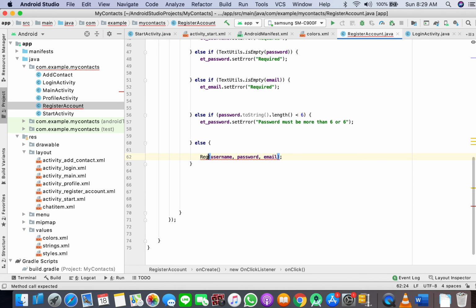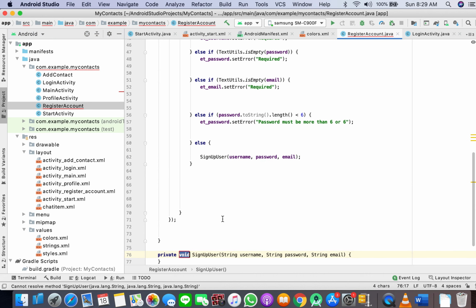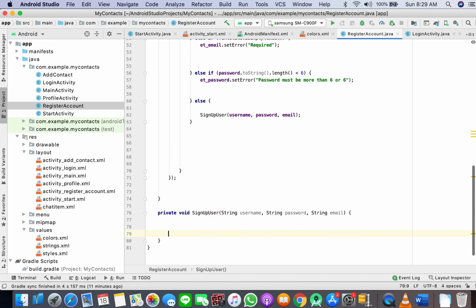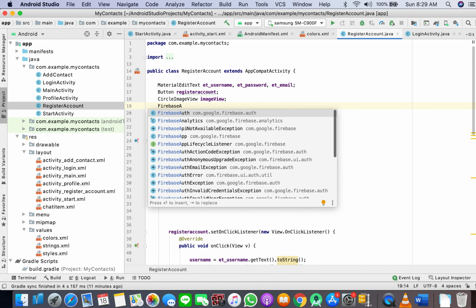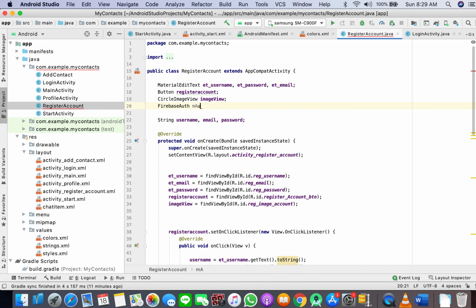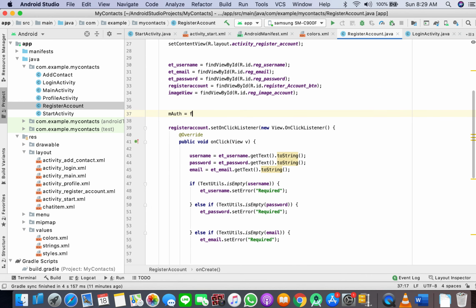Sorry guys, okay. Sign up user. Okay, so I'll create a helper method real quick, and here I'm going to take a Firebase auth mauth member class variable, mauth Firebase authentication, and the instance.